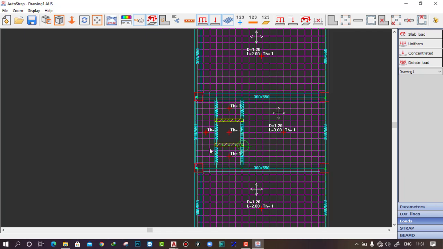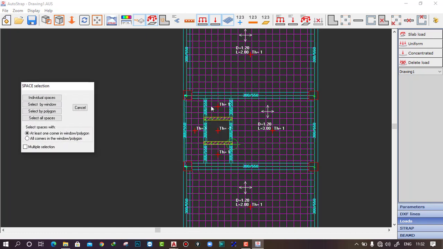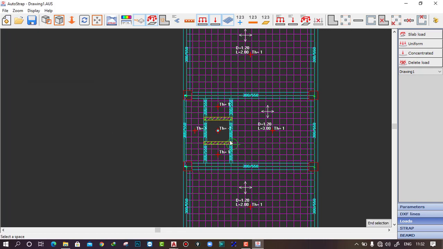Now these three slabs, these are actually the stair part. So instead of creating the stair here, I want to transfer the load of the stair in these two particular directions, in one way direction, just to create the proper load transfer. Okay, create the phenomena of proper load transfer. So to do that, again go to slab load. See this, for these two slabs it will be in the same direction.